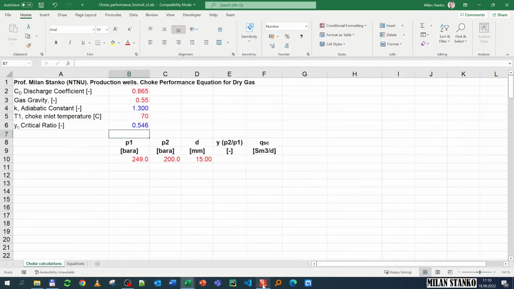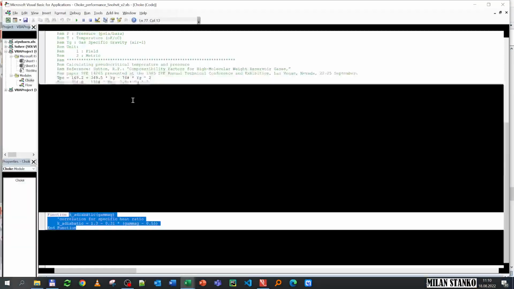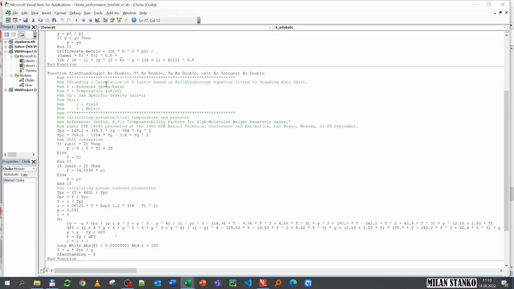Okay, so let's see this set here on that model. I'm obtaining it with the function we have used in previous videos, the Z factor function, in which I input pressure and temperature. Remember, for the chart I need the reduced pressure and the reduced temperature, so I also need the critical pressure and the critical temperature. I'm doing that using a correlation developed by Sutton in this paper that he has. These are the two correlations that are used. If you have the specific gravity of the gas, then you calculate the critical point of the gas.